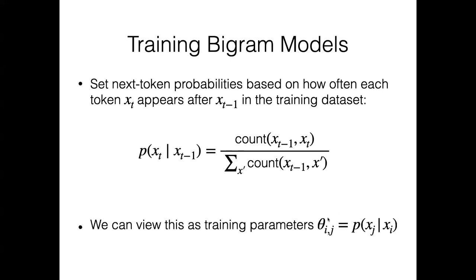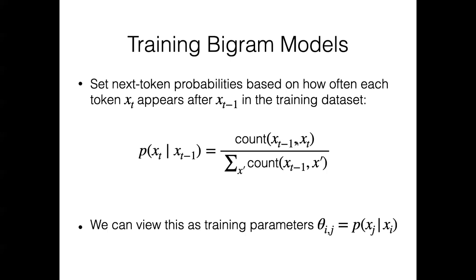The reason I put this theta here is that in the future, this will be neural network parameters. But so you can view this all as the same thing, you could view each one of these estimates based on these counts as the parameter of the model. So for example, let's say you have V token options in your vocabulary. This model will have V times V different parameters. Okay. And then, someone asked what the arguments for the count function are. So we try to count xt minus 1 or xt, for example.